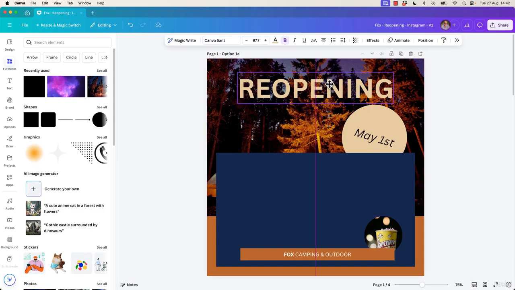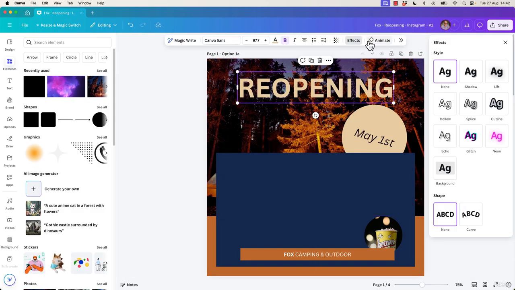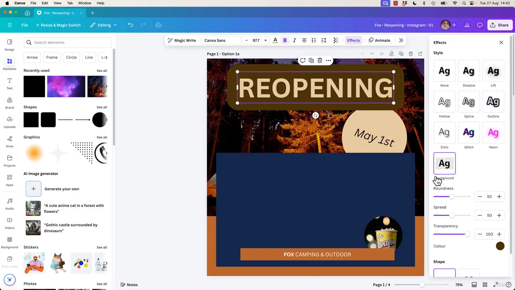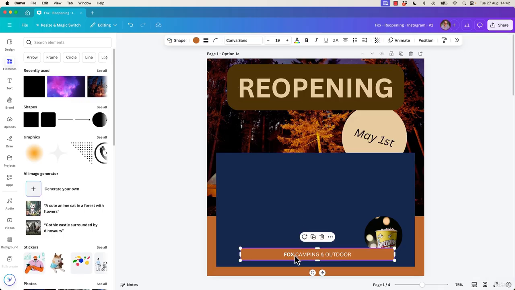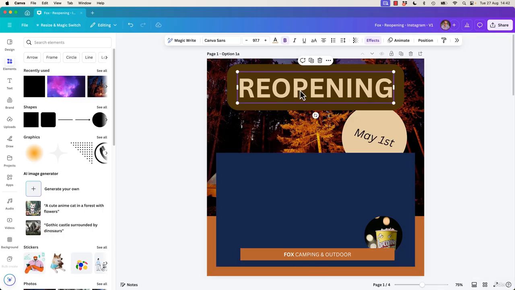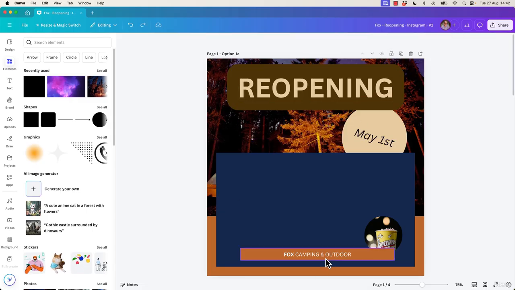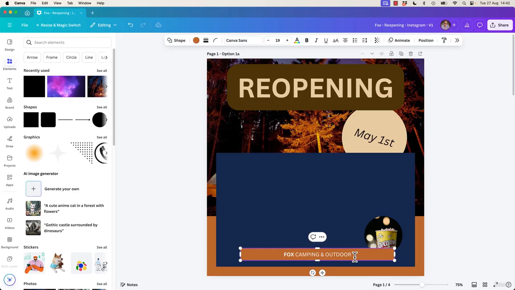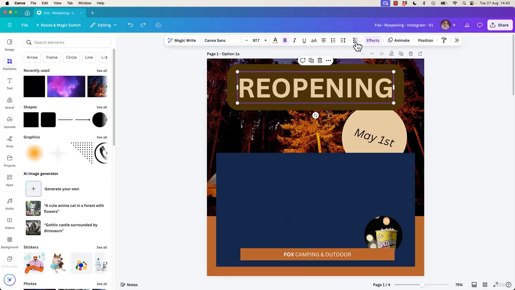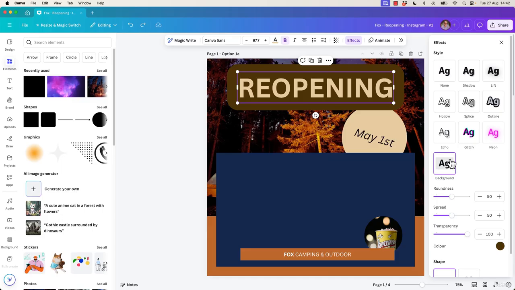Last thing I want to show you, I'll let you play around with the effects, is this one here, background. That is quite a useful one. It's doing the same thing but differently. This one here is a rectangle with text in it. This is a text box with a rectangle around the outside. They're actually quite different. Well, they're not. They look the same. But this one wraps around the text, and the cool thing about it is that it changes depending on the size of the text. Whereas this one is more of a frame, and everything tries to fit within the rectangle. Anyway, very similar. That's the only other one you might use, that background color.